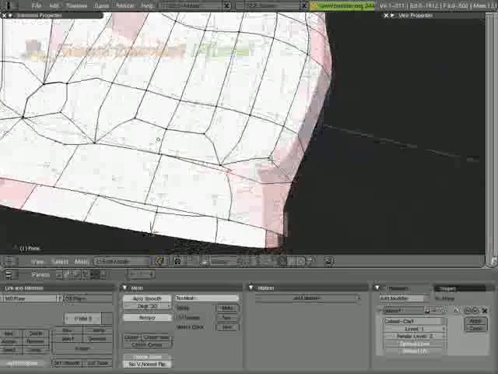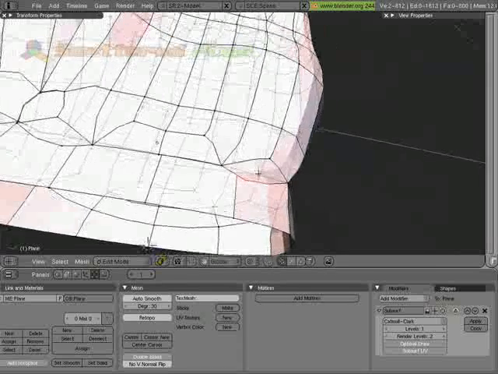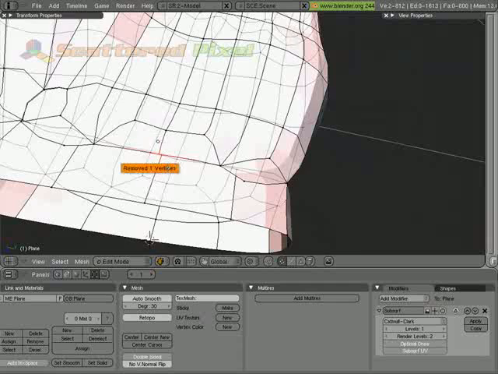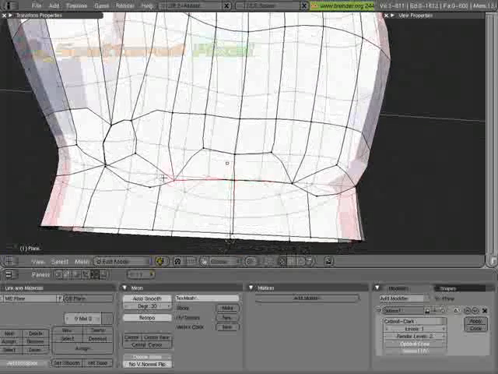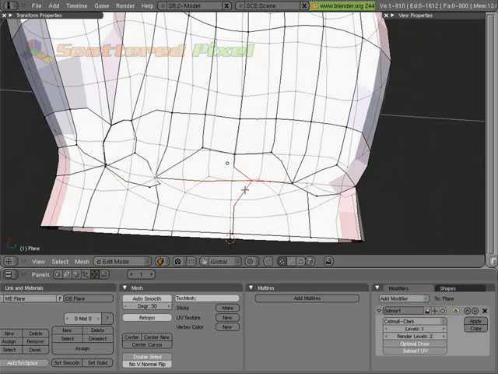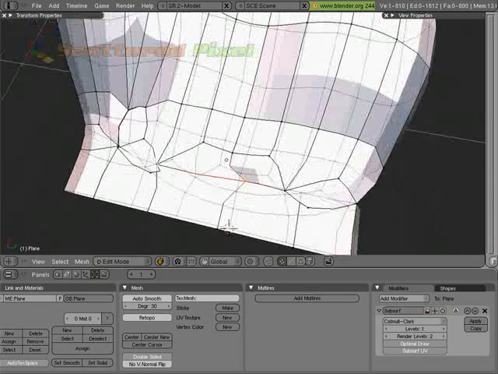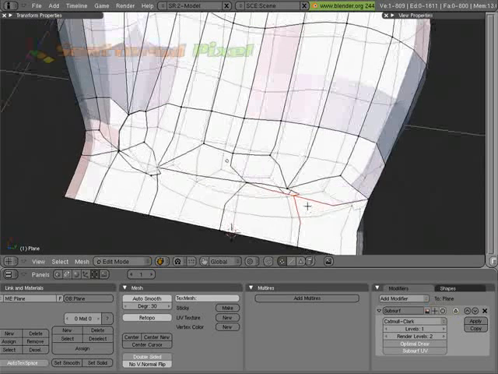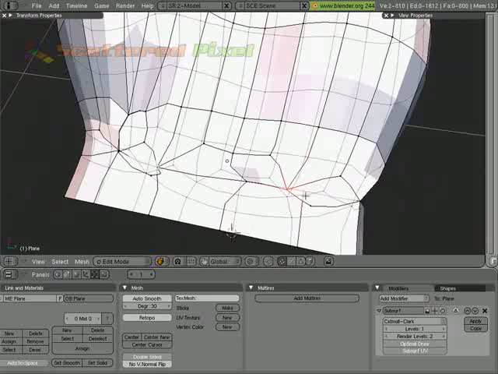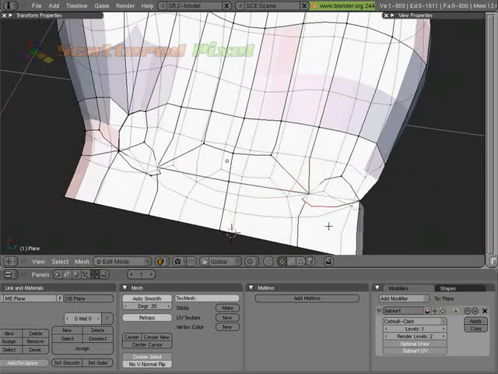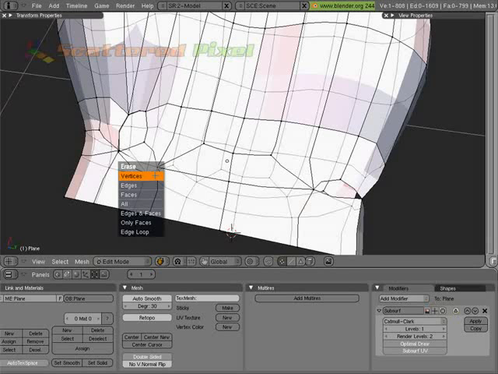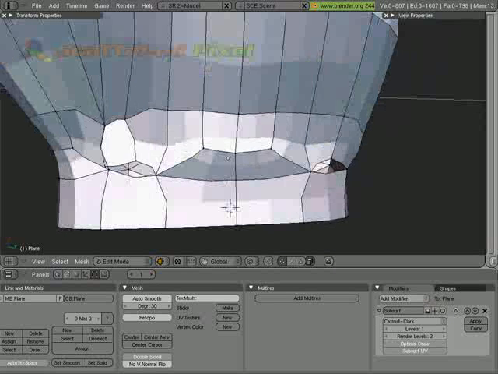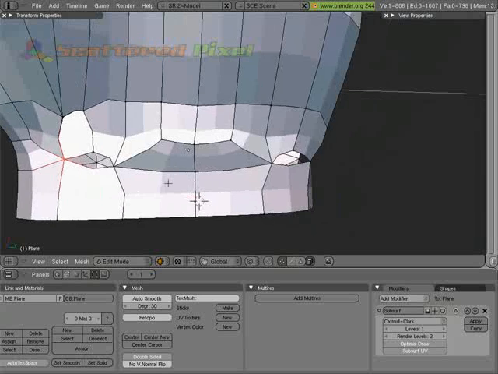And looks like, let's undo that. We might have to work on that a little bit. And this one as well. Let's turn off. Well, let's pull these back. Or this one we can weld. I see what I did. Okay, this one we'll weld. And that's going to leave these odd ones. I'm just going to delete them. X, vertices. Let's turn off backside. Weld that. Okay. Now we've got these.